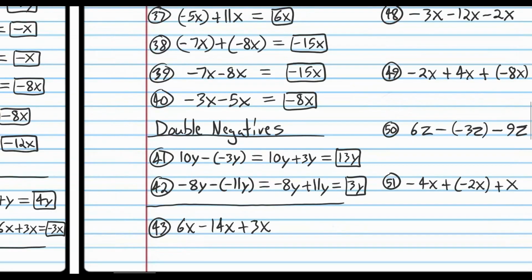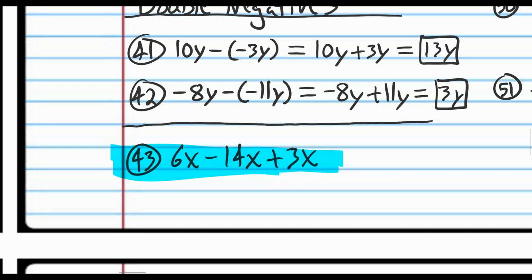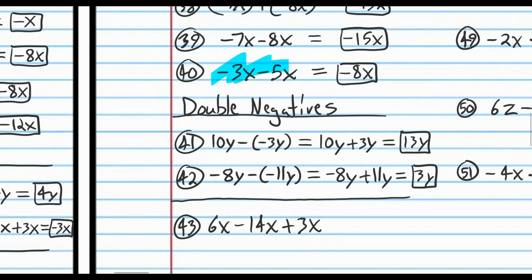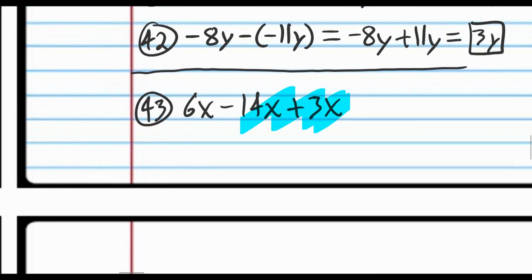All right, so now we're going to go to something a little more difficult. Now, I mentioned that adding and subtracting negative numbers is the most difficult part of this course, and that's what we're about to do here. The previous problems were not that difficult, other than the abbreviated notation. But when you put the numbers together, it becomes pretty challenging because there's a lot of opportunities to make a mistake. And sometimes it's hard to backtrack and figure out where you made the mistake. So let's do some of these problems together.